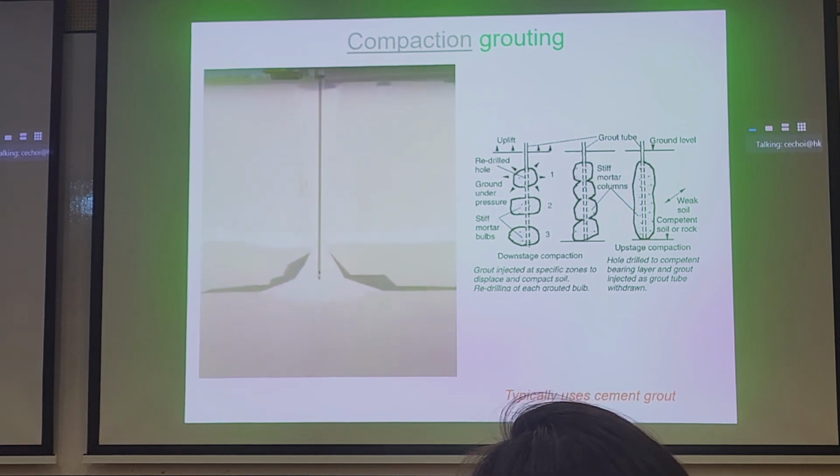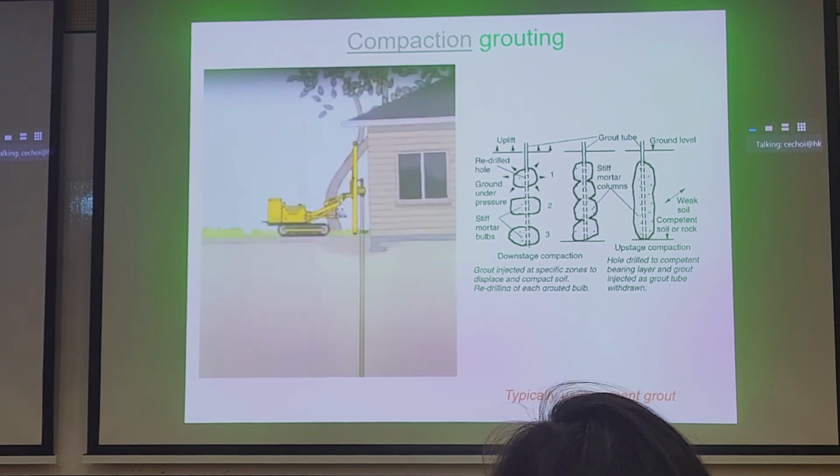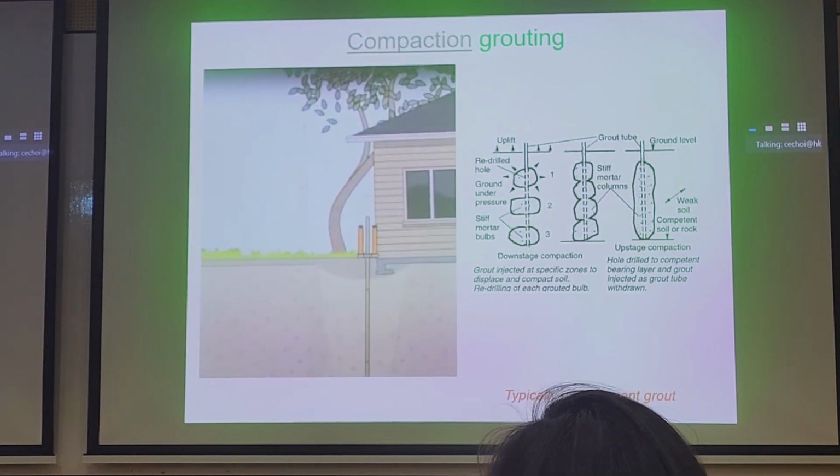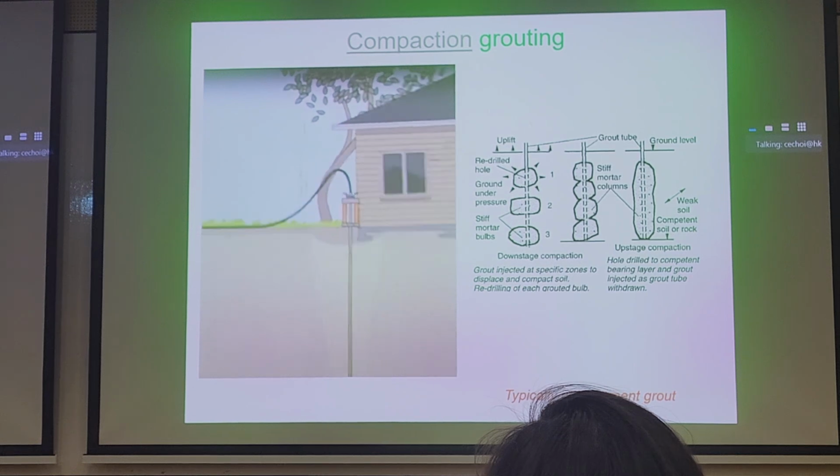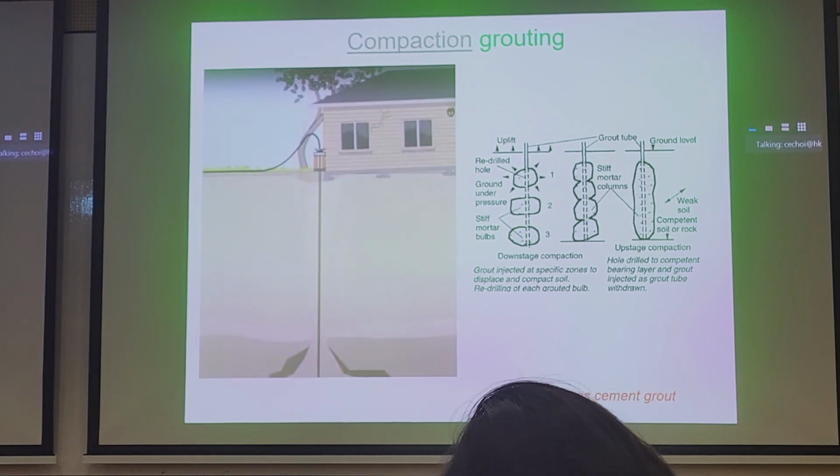You would get to your target depth. And then let's say the soil is very loose here because it's a fault. It means that it's undergone a lot of shearing, right? So the soil is very loose. And then you can inject grout into the ground. So it's coming up from the bottom if you look very carefully.